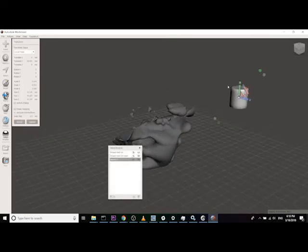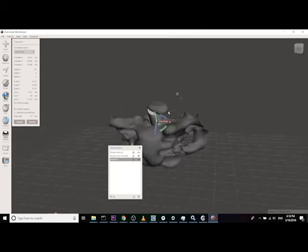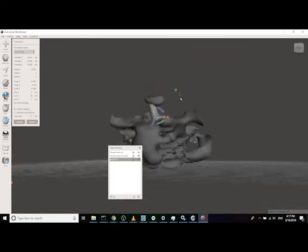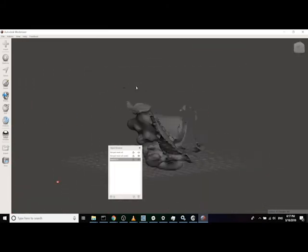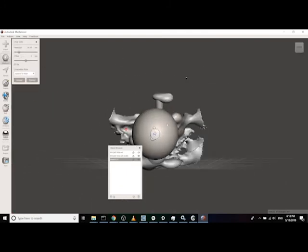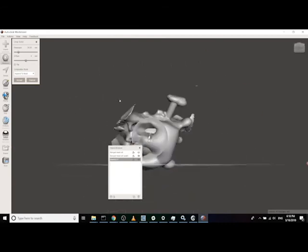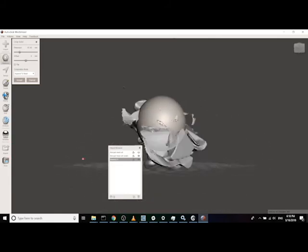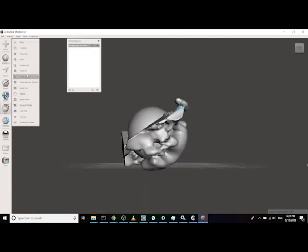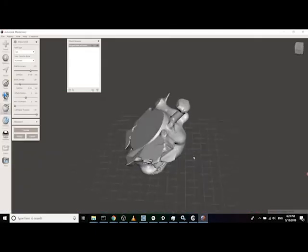By adding a few primitives, we can make sure that any disparate floating bodies can be connected. Using, for example, the cylinder, we're sizing it so that it fits appropriately, and then can connect the head to the rest of the body, as we can see here. And then we're adding a sphere to just keep all the internals together. The sphere is purely structural. It doesn't really show up too much in the actual mesh. It just holds any free-floating bodies together. And that's what it looks like. All right, we cut off the back so it's more true to form, and that's the final mesh.